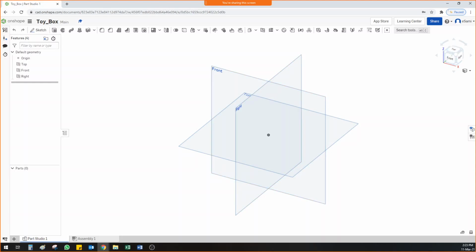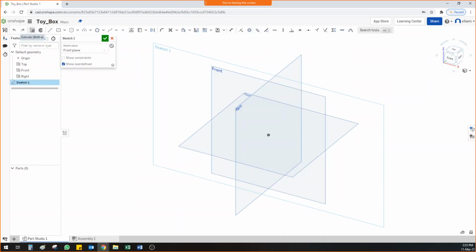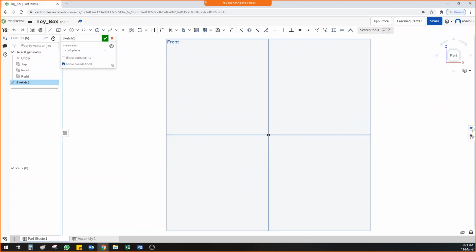Here you can change the views. So I will choose the front plane. Click on the front plane guys and click on the sketch option here. So once you click on sketch, in SolidWorks the sketch used to come in front of you directly, but in this case it did not come. So I will just simply click on the front button here, and I can see my front plane here.